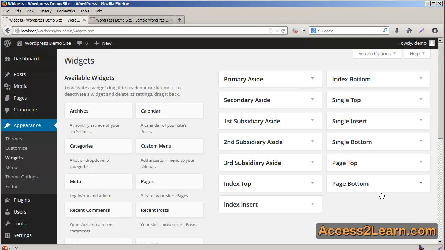This particular theme has a lot of different widgets available to you. Some only have one or two, others like this one could have a dozen or more. It just depends upon your theme, and the widget areas may have different names based upon who created your theme. But WordPress will always put the widget areas on the right-hand side and the available widgets on the left-hand side.